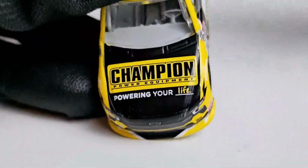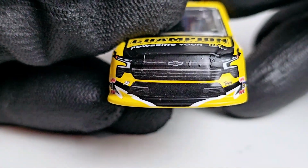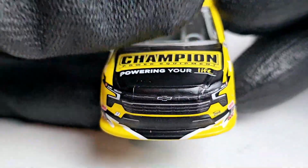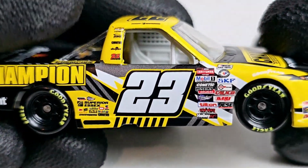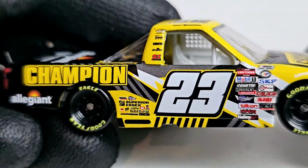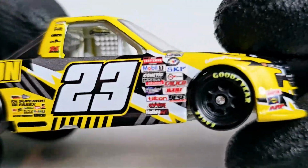I mean, it does make sense, but I think every few years or so, they do change up the make of these. And the decal printing does look a little wonky and janky right there. Almost looks like this truck probably should have slammed into the back of Ben Rhodes. But luckily, last time I checked, the other half of the Final Four field actually did that. So yeah, I'm talking about you, Hocevar and Heim. Definitely wasn't Heim time after all.